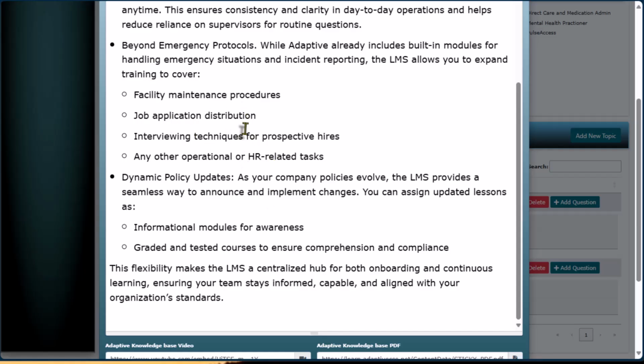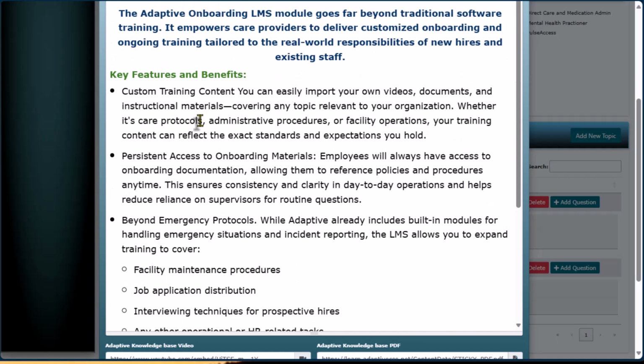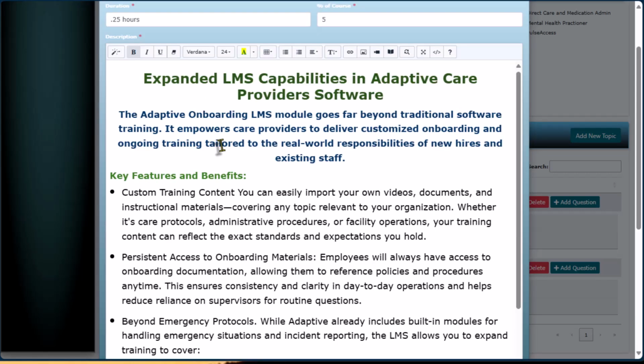The thing that we will focus on right now is that I've included in this topic the key features and benefits of the Adaptive Onboarding module: we can extend beyond training your employees how to use the software and what software manuals they need to be aware of for the day-to-day charting that we know we can accomplish because it was initially designed for that.